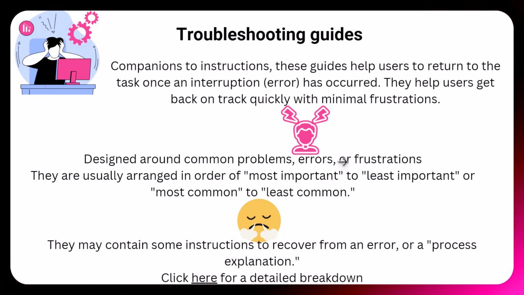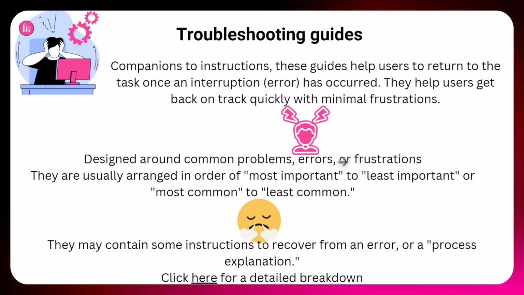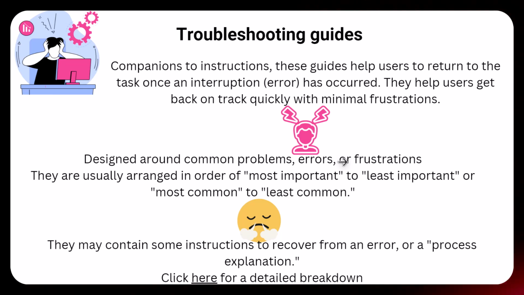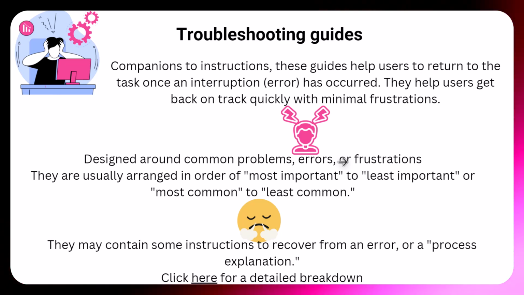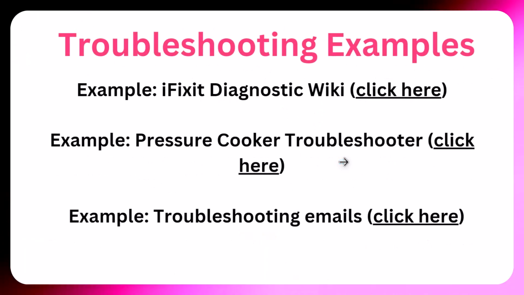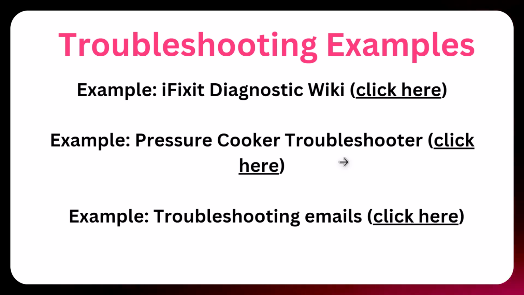This problem might be a common design flaw. It might be a lack of skill or expertise on your user's part. It might be that something is unclear in the way you've written the instructions, or it might be something in the environment, but something has happened to stop the process, and the user cannot get back to the process until they've solved that problem. And so that's what the troubleshooting guide does. It anticipates these common issues, and it helps the user quickly and easily get back to what they were doing. Okay, and here I list some troubleshooting examples, and we'll take a look at some of these later.